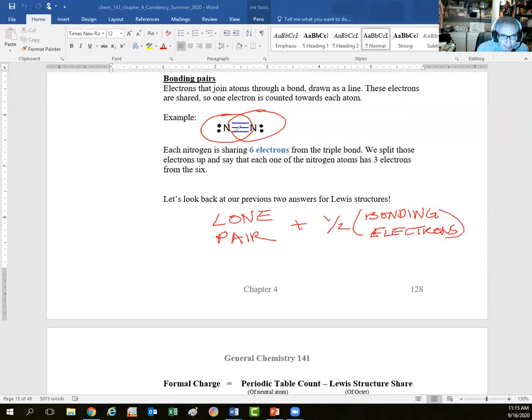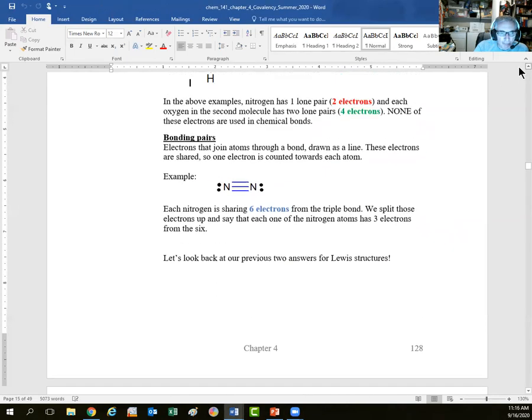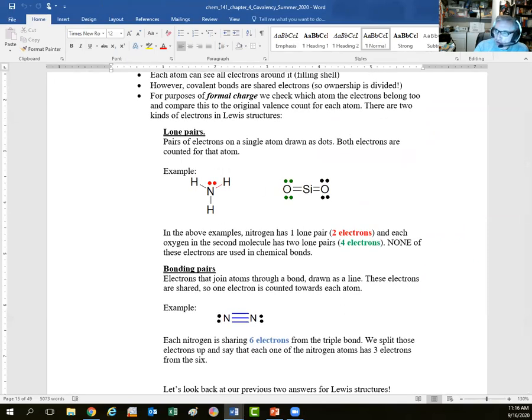So for the nitrogen here, there's 2 lone pair electrons and 6 bonding electrons, but we'll only take half of those. So of the 8 electrons around it, 5 of those electrons belong to the nitrogen. Similarly, with the examples we had above on the screen, I'll clear my space here. Look at the nitrogen and the oxygens, and I guess also the silicon. Let me get my drawing package, there we go. So we're talking about the nitrogen.